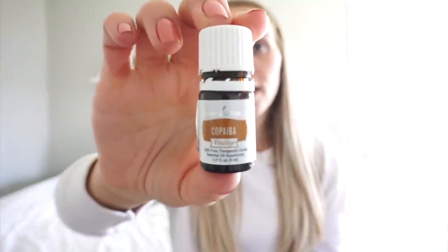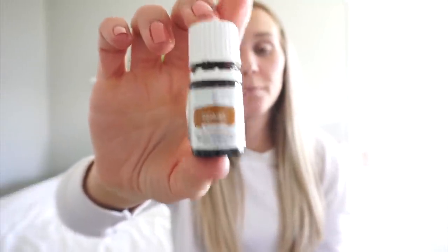Emery uses Tummy Rubs a lot, and it's just so cool to see — when she does have some minor issue like that, she just knows she has this and she knows how to use it. It's so cool to see your kids be empowered like that. The last oil is copaiba — I use this directly on Zara's gums when she's teething. Using it neat, meaning undiluted, is fine, but you can also dilute it. It works so well — if she wakes up in the middle of the night and I know it's because of teething, we use copaiba along with ibuprofen.